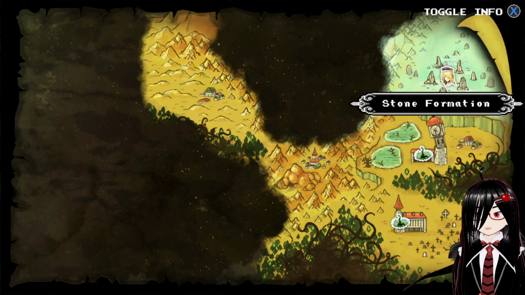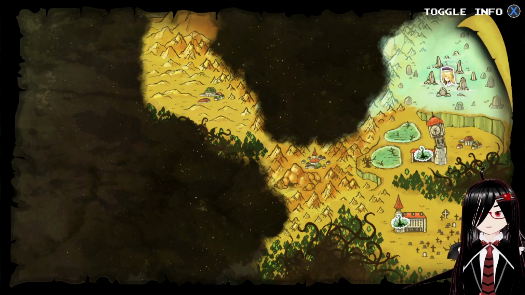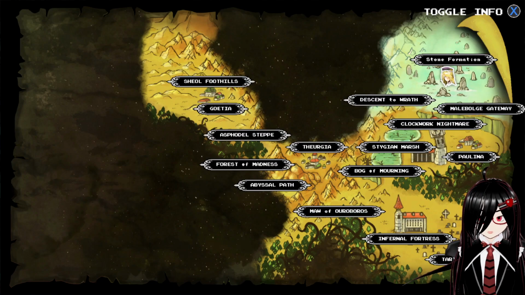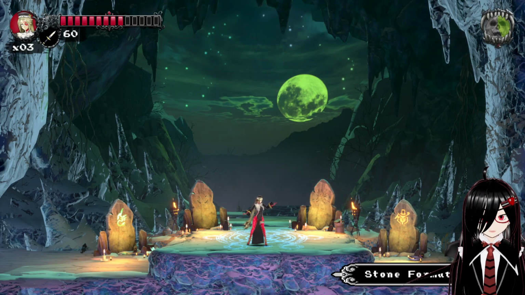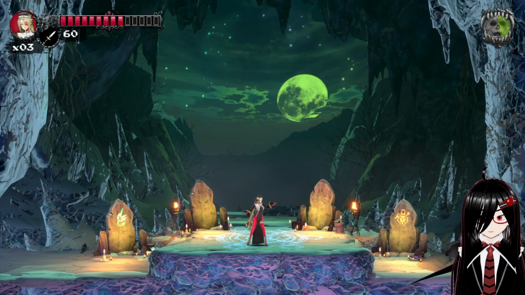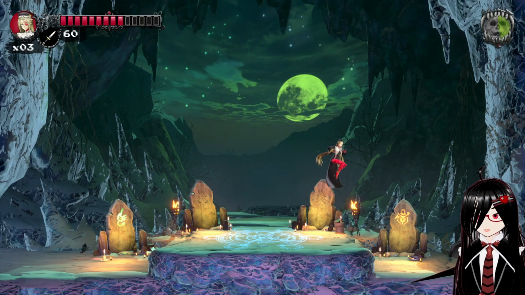The stone formation. Okay, so we've got that much of the map. I think that's the top of the map. Explored a lot. What is the stone of formation for? Oh, there's two of the bosses I beat, then there's two more. So I need to defeat two more bosses.